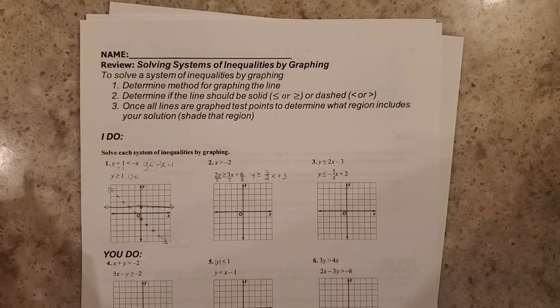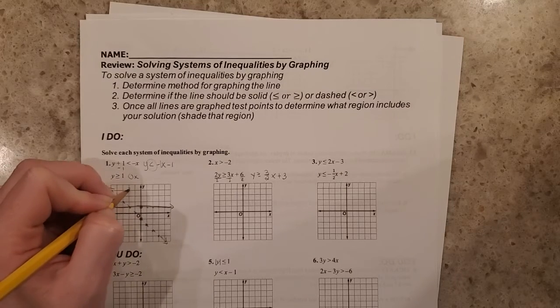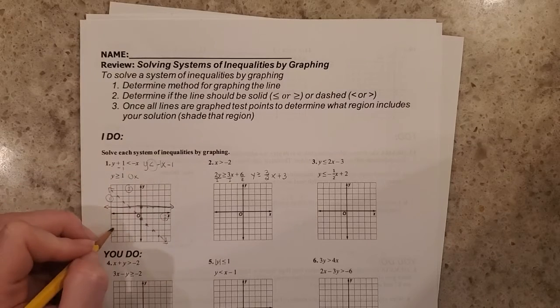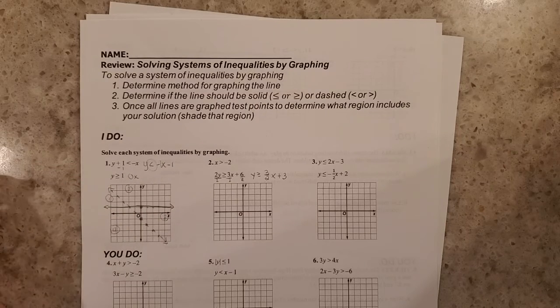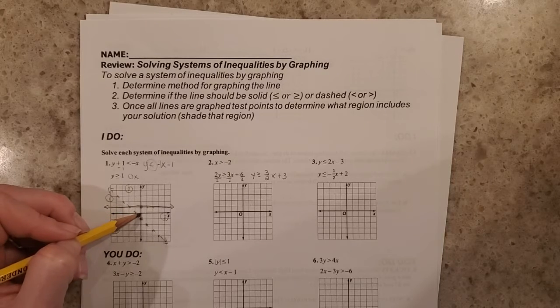So now we're going to test a point. There are 1, 2, 3, 4 regions formed by these two lines, if you visualize those 4 regions. We're going to test points in the regions and see if there are solutions. If they are, then that's our solution set. If they aren't, then we're going to try a different one. I always like to start with 0, 0 because it's easy math to see if it works.